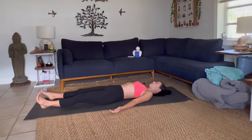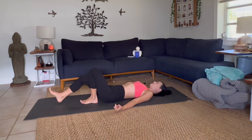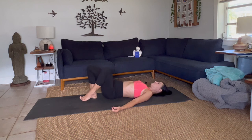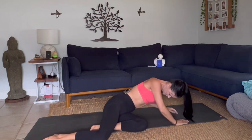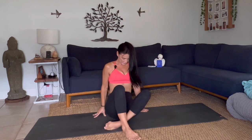Yogis, if you're waking up with me, bring some subtle movement into your fingers, your toes. Bend one knee at a time and plant your feet on the earth. Take a big breath in. And exhale. Slowly roll your body to the right. Bring your knees into your chest. And take a deep inhale. And an easy exhale.